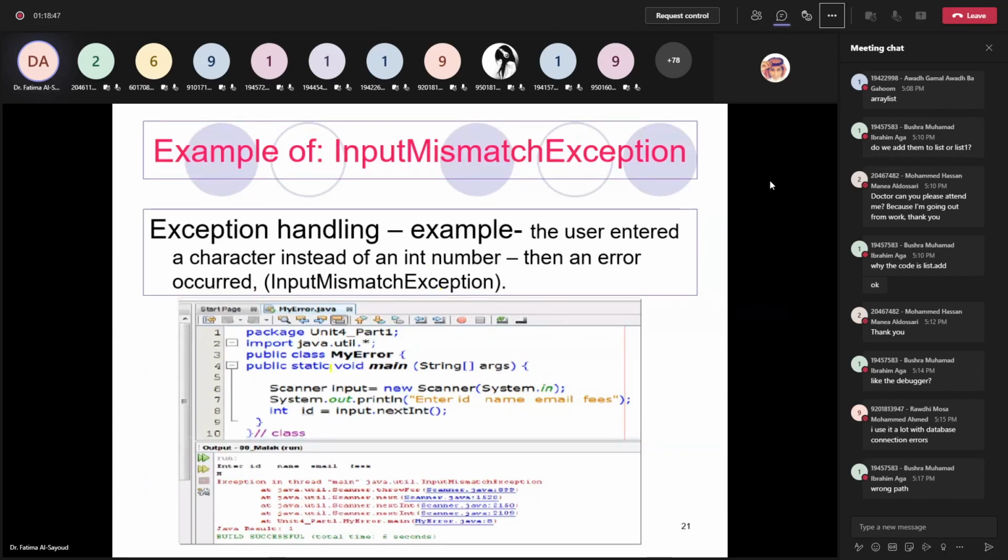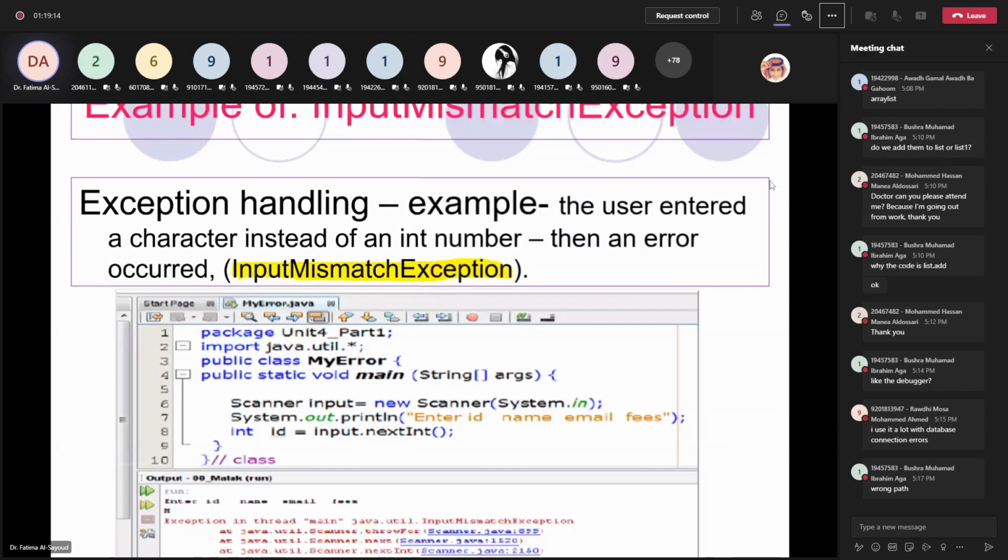For example, here, the exception called InputMismatchException. Before this lesson, we always said I get an error, but now we can categorize what we get. So if you're having an issue, you know what that issue is coming from.